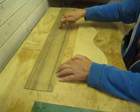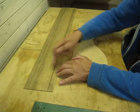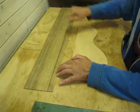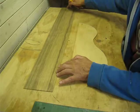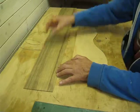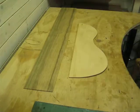And this side we're going to work on later on when it's all glued together. So don't worry about that if it's not completely straight, no problem. The excess you can use if you want to. It's about this side. Wait, I'll have it here from the one I prepared.